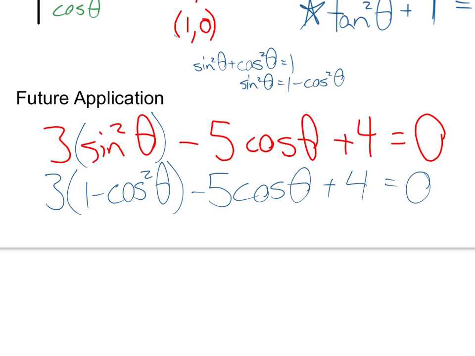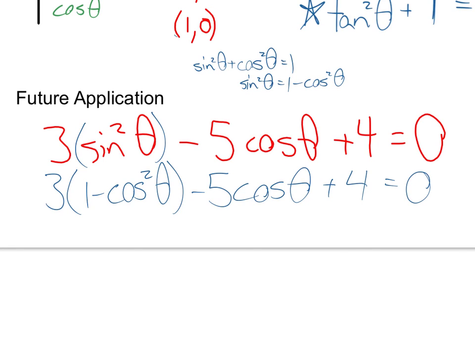Alright, but here we have a quadratic form, but we can't do anything until we use this identity first to get the equation into all cosines. I feel like we're going to forget all about the entire thing. No, you won't. We'll be doing it so much you'll be good.